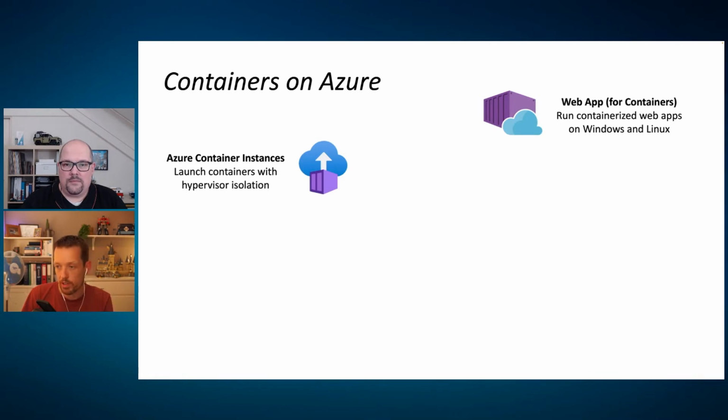Then you have app services with web apps for containers, which I've used a couple of times for different clients. App services also gives you the possibility to deploy your web app inside a container. Now, this does give you more features than Azure Container Instances, but those features are mostly geared towards running web applications and are less optimized for running distributed microservice applications. So, if you're really into building microservice applications or other types of distributed applications, then of course you can look at Kubernetes, like you said.